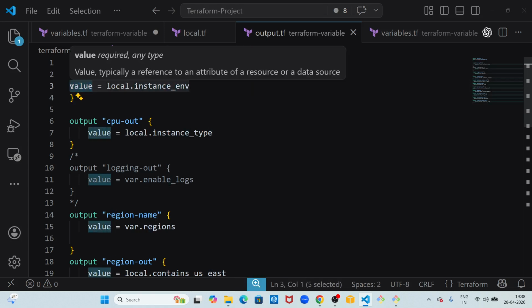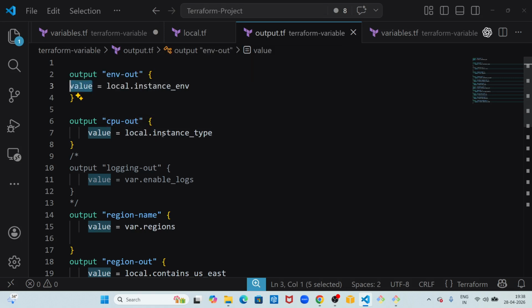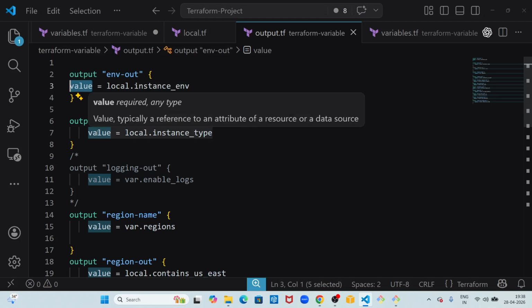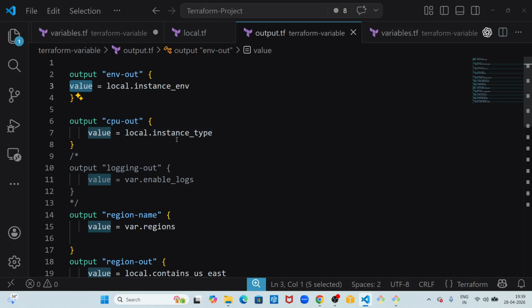This value is also predefined. You can't define this as anything else. In the same way here also I am doing local.instance type, again storing it in the value here. This is about the input variable, local variable and output variable. Why is it required? So that you can make a robust Terraform script. Anyone can use it, you can reuse it. That is the purpose of that.